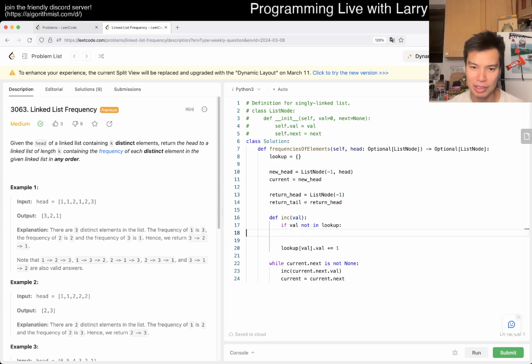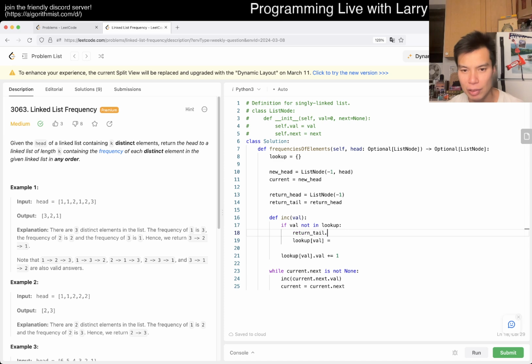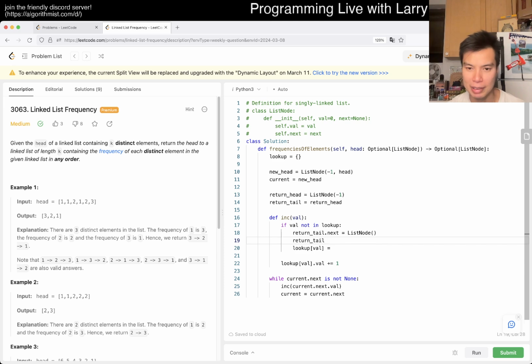just do the construction instead, which is lookup of val. So what we set this equal to, we have to create a new thing. So next is equal to a new node of 0, which is fine. Maybe even, I think default value is 0 anyway, right? Here we're just incrementing to the thing, right?